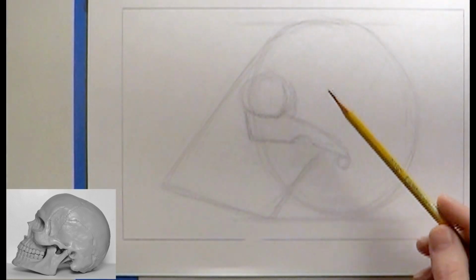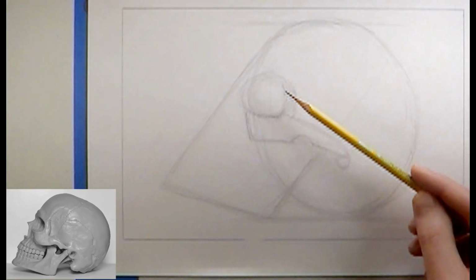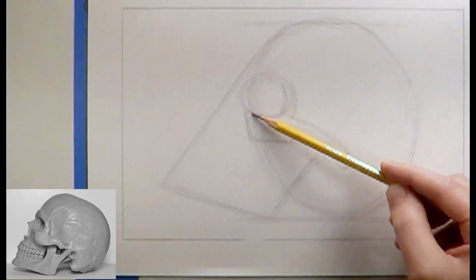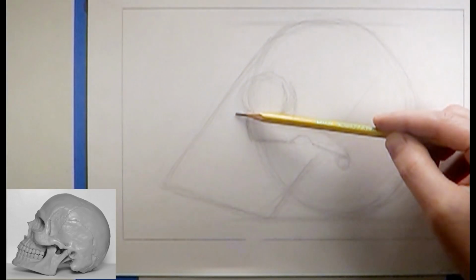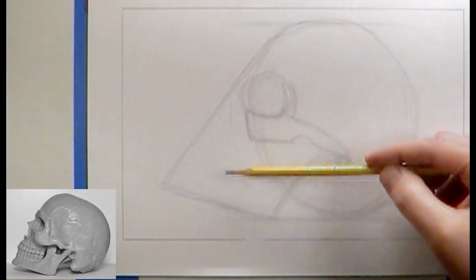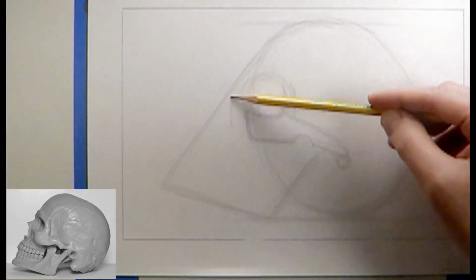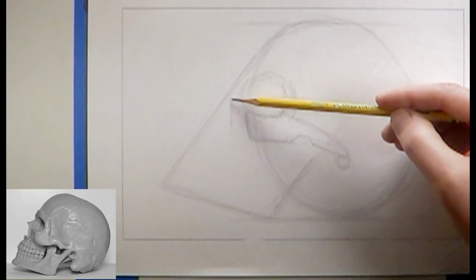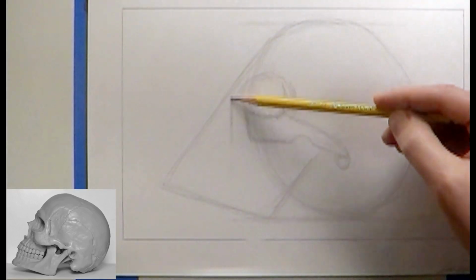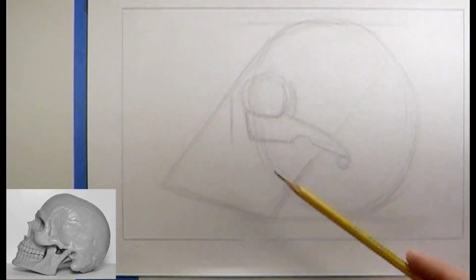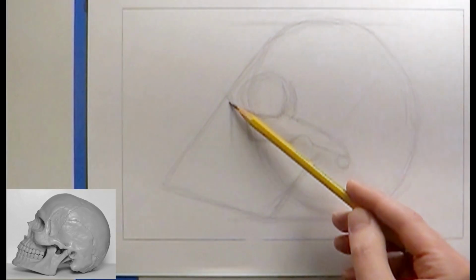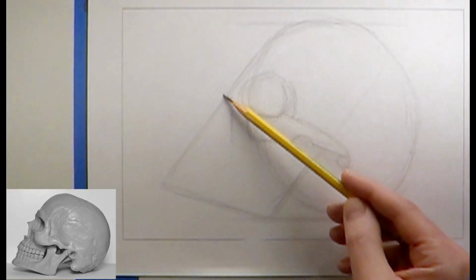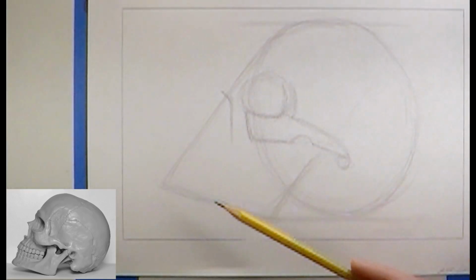Now I'm going to work on the nose. So what I want to take a look at is drawing by comparison. If this is the edge of my cheekbone, then that nose is going to be something out here like this, and it's fairly straight up and down. Okay, and then I'm going to come right here and put the pointy part of that nose.